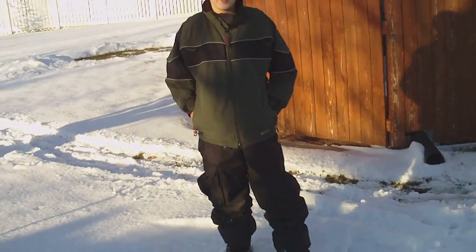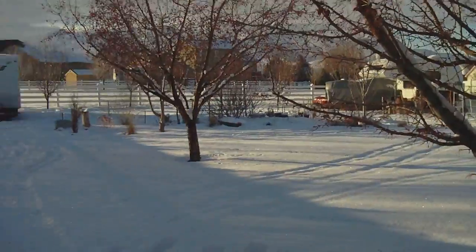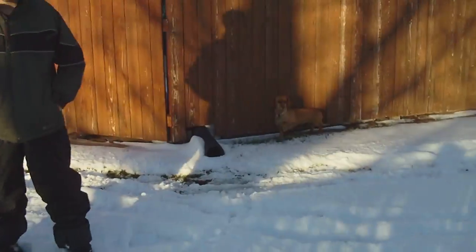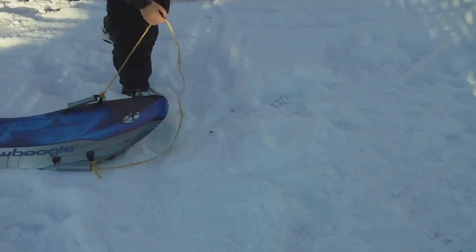All right, we're going to tow my friend right there behind this lawnmower way back there. So I just got to back up real quick and then we'll start towing him. Move that sled and then we'll hook you up.